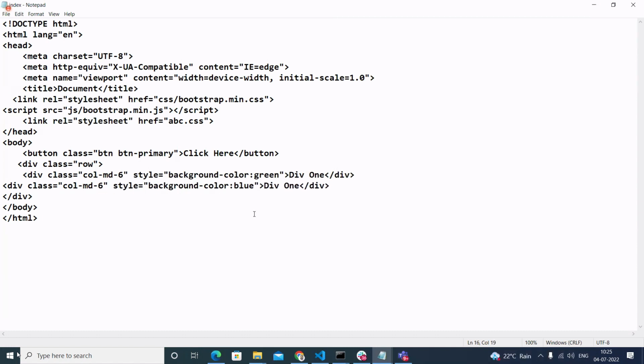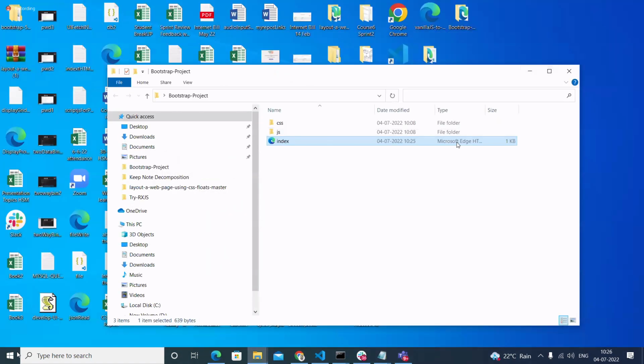So small means minimum and large means maximum? No, extra small is also there. Before the smaller than small size is the extra small size. Bigger than large size is the extra large size. Nowadays there are some normal desktops which are large size, and some desktops which have extra large size screens. So all these breakpoints are there in Bootstrap: extra small, small, medium, large, extra large, extra extra large. Got it? Clear?